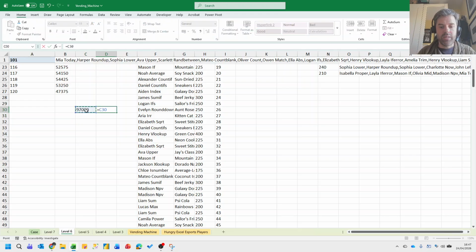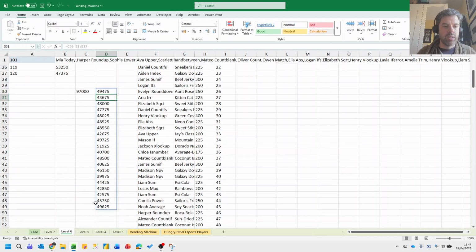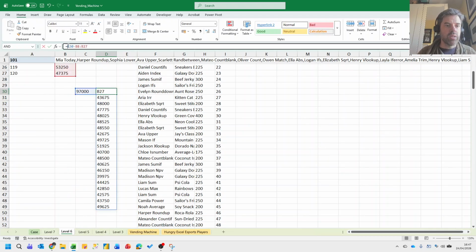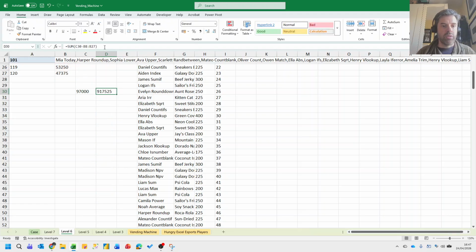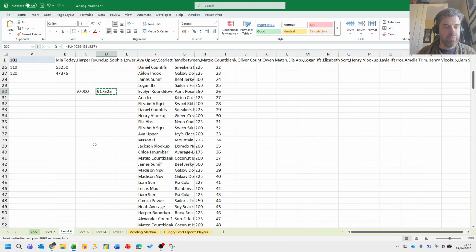So if we say 97,000 minus all of these values, and then just sum those up, that's how much is left. So 917525. Let's copy that in case I mistype it. 917525.